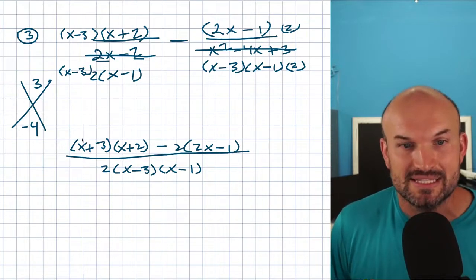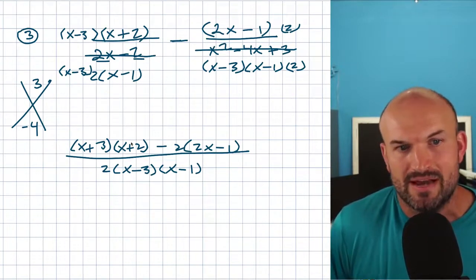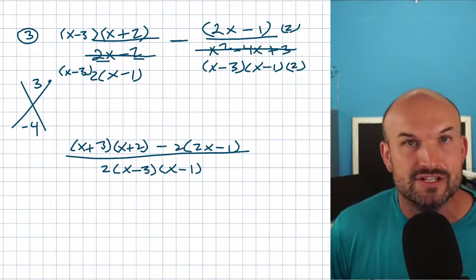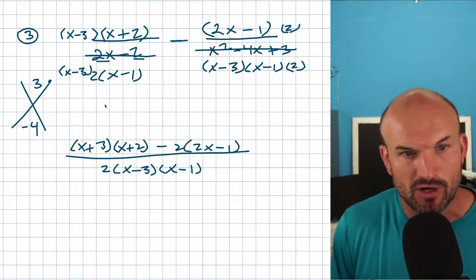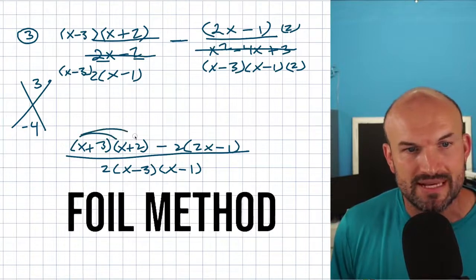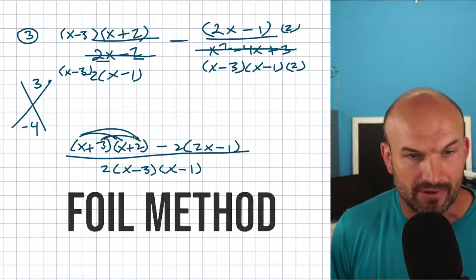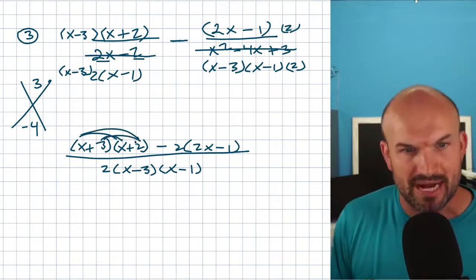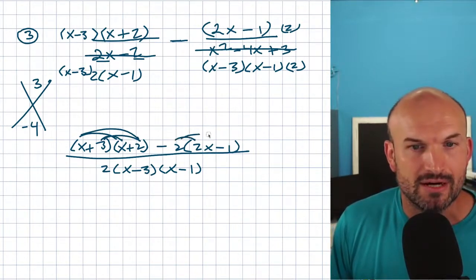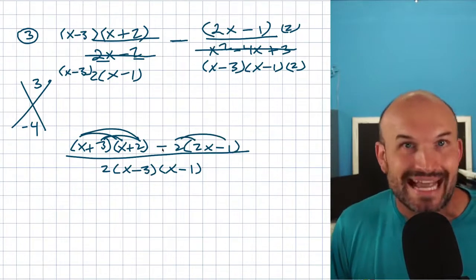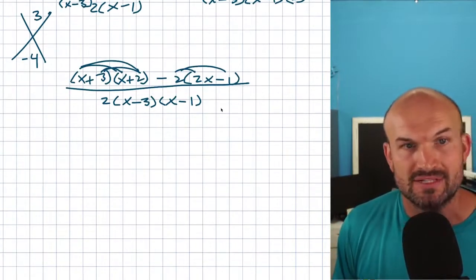Now, on to simplifying this, we have a lot that's going on, right? We have a binomial times a binomial, and we have this negative 2 times the 2x minus 1. So again, I'm just going to show all of my work by multiplying this. I'm going to use FOIL, which basically is just another way to remember the distributive property, because when you're multiplying a binomial times a binomial, you need to multiply every single term times every single term. And when I do it over here on the right-hand side, just remember this 2 is negative. So, all right, let's go ahead and work this out step by step.